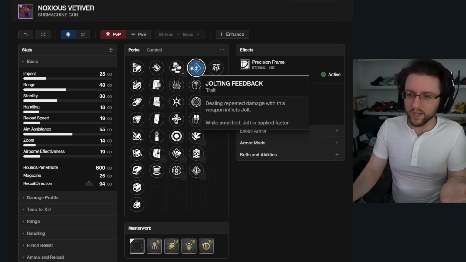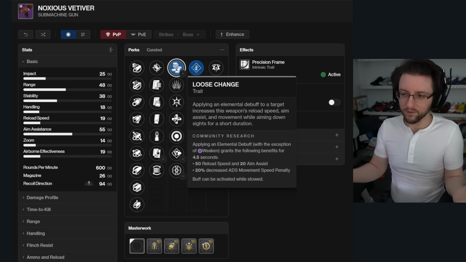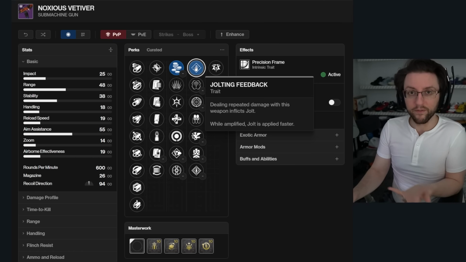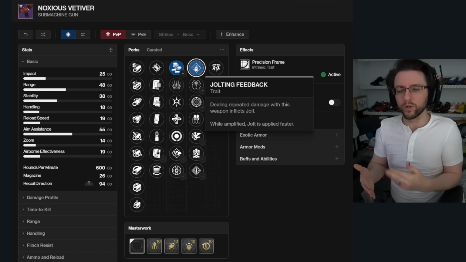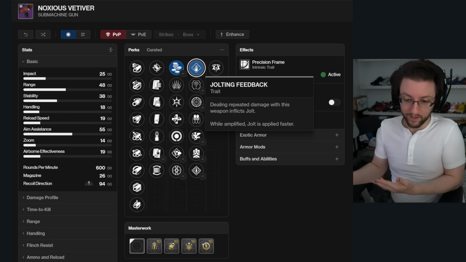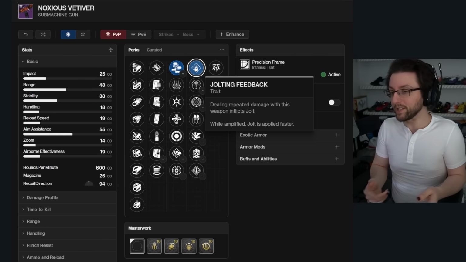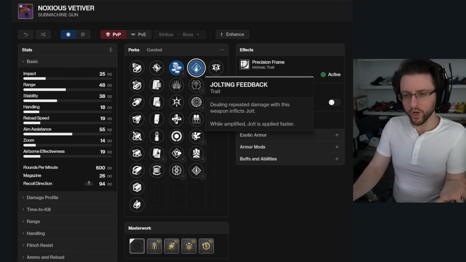If you are going to go with this, Jolting Feedback, Loose Change is also here to pair up with it. Applying an elemental debuff gives you reload speed, and you are going to want to reload pretty frequently to apply jolt to big targets. Yeah, I still think I'm leaning more towards Volt Shot, but again, I have not really used Jolting Feedback too much just yet. I haven't been in a huge hurry to use a pulse rifle, and this does not come out for at minimum another 40 days. It could be like 90 days for all we know. So for now, I'm going to lean towards Subjunctive.